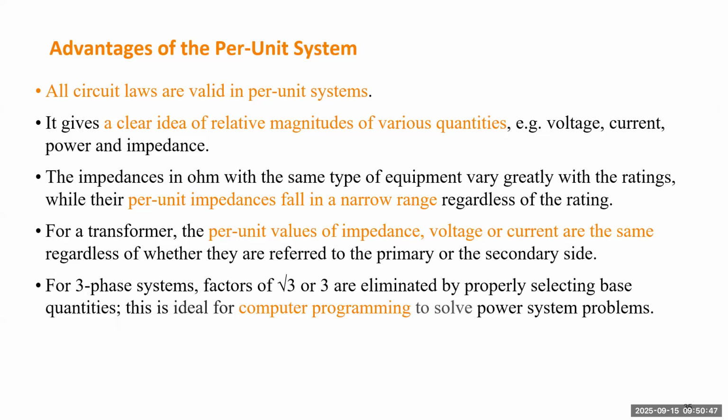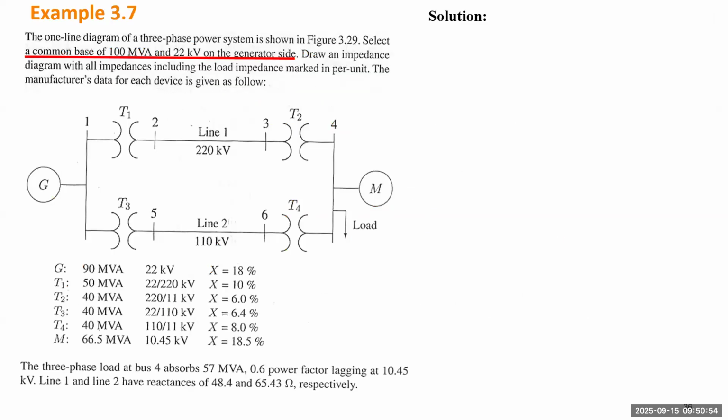So for a three-phase system, we don't have those very annoying factors, and this is ideal for computer programming. So the last 2 minutes of this lecture will go through 2 examples, very good examples in the textbook. We may have some homework problems similar to those examples, and I will also give you a midterm exam problem similar to the examples.